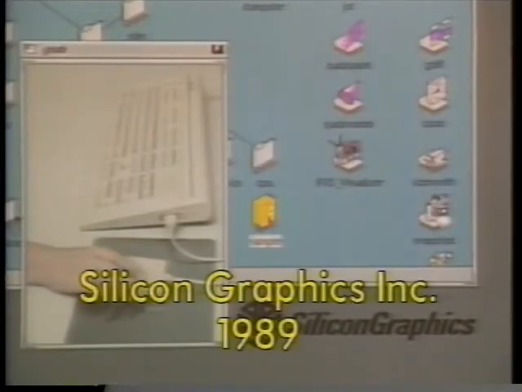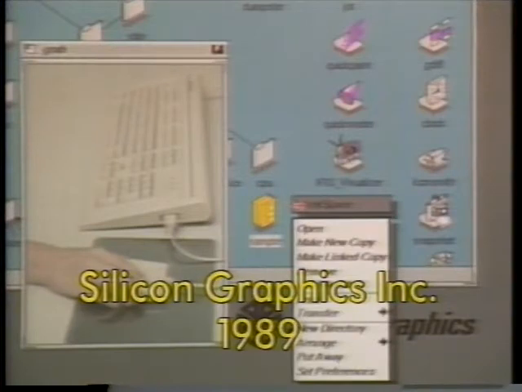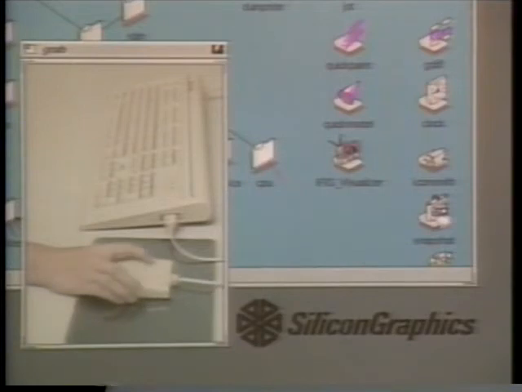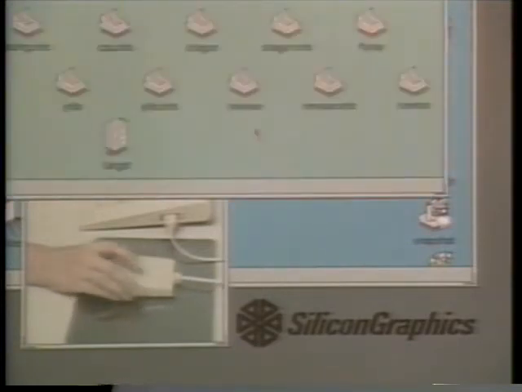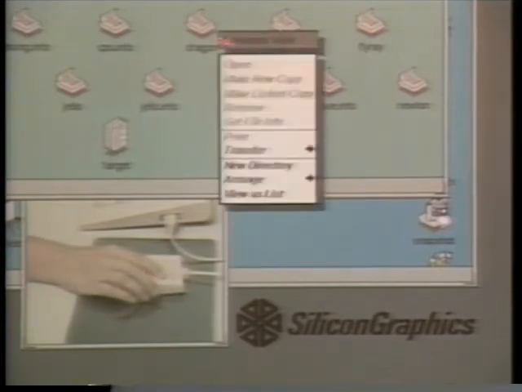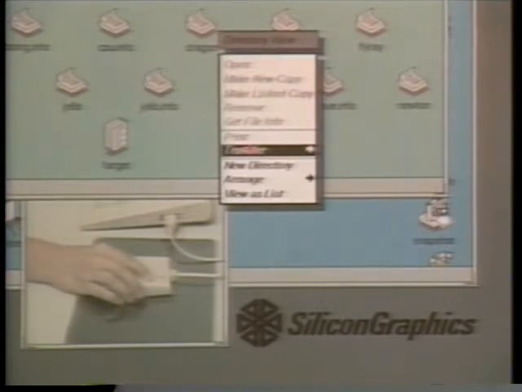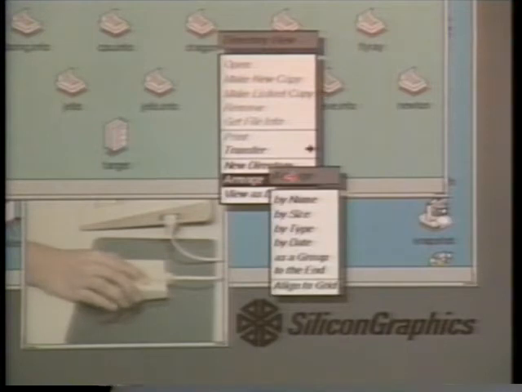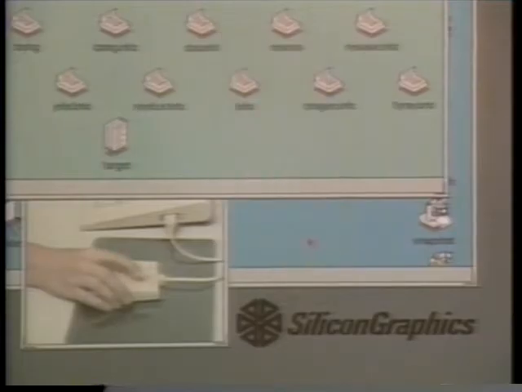I can select an icon and use the pop-up to choose an operation. Here I'll choose to remove this icon. In this directory view, no icons are selected, so that when I choose the pop-up, all of the selections on the menu that apply to selected icons are grayed out. All of the global selections, however, that operate on the whole view are still enabled. I can use the right mouse, move over to the right, and have a submenu. I can choose from here to arrange all the icons by date.